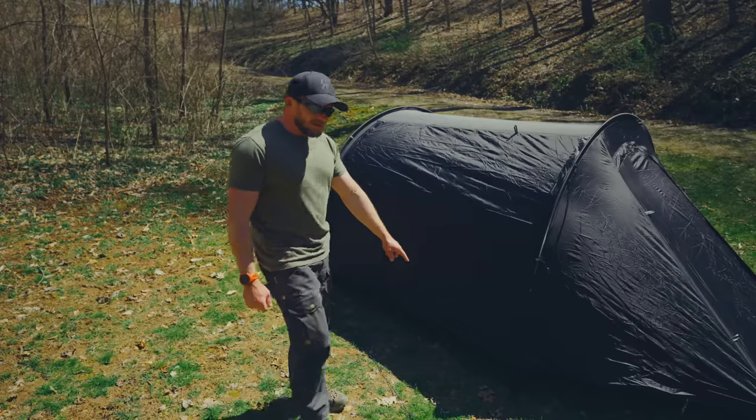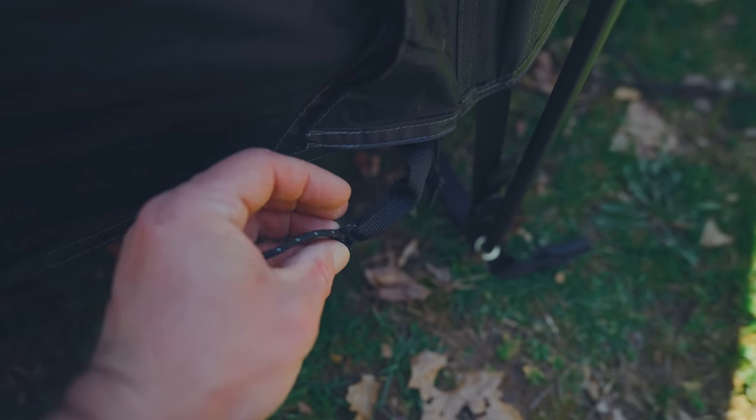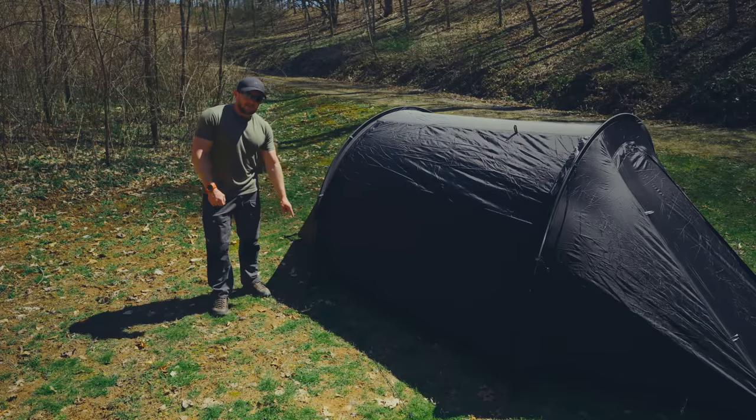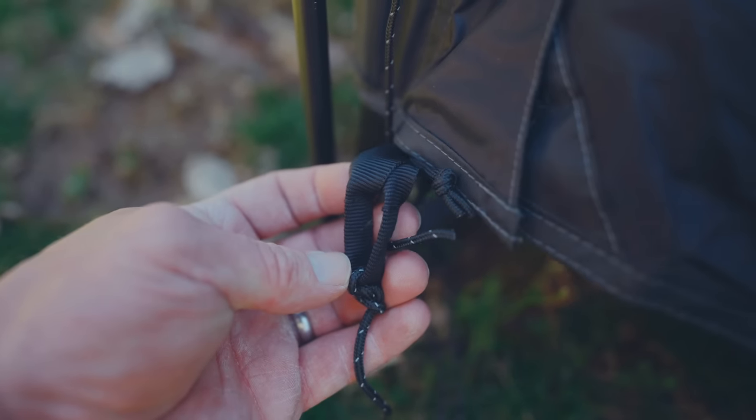Those guylines go to this side door. Down at the bottom, you'll find a strap. That's what you want to attach the guyline to. There's one here, and there's one back here. Go ahead and attach the guylines now.